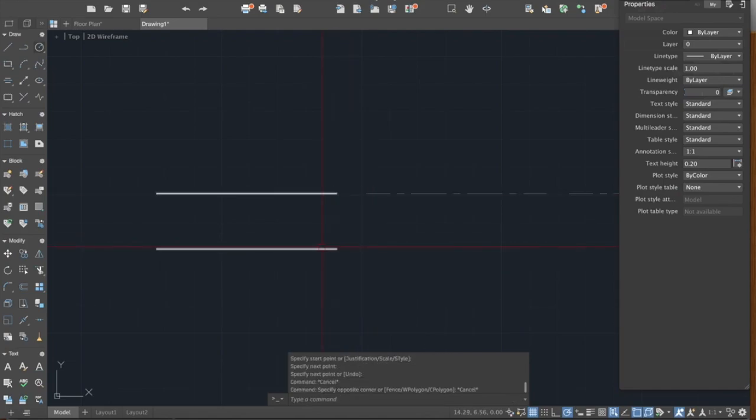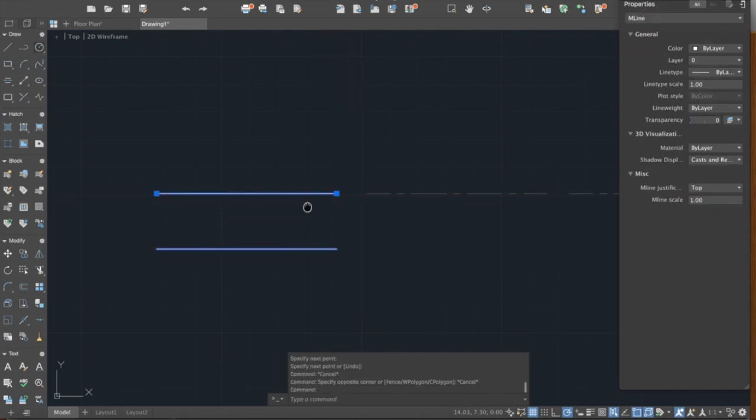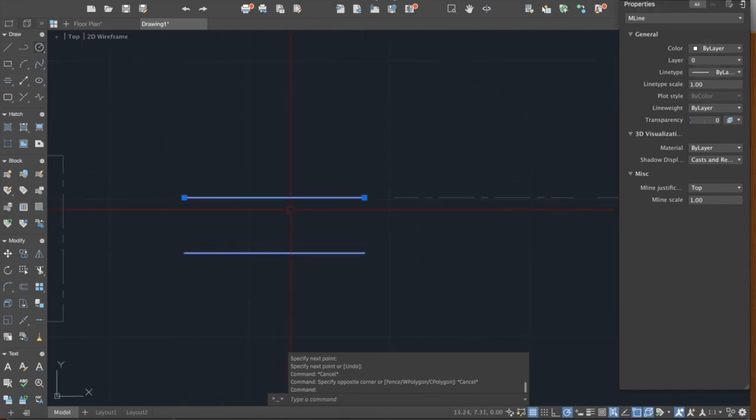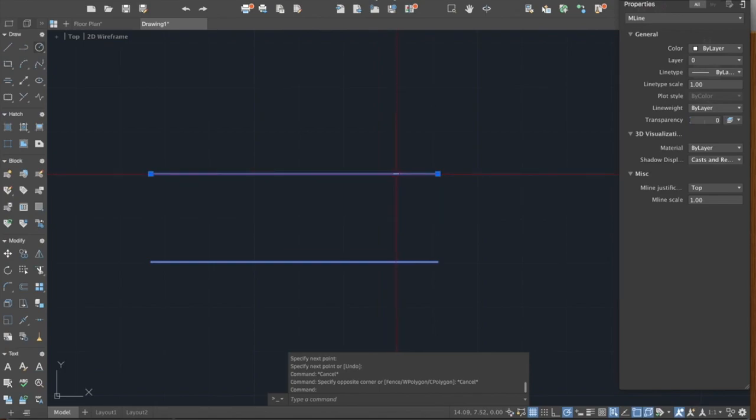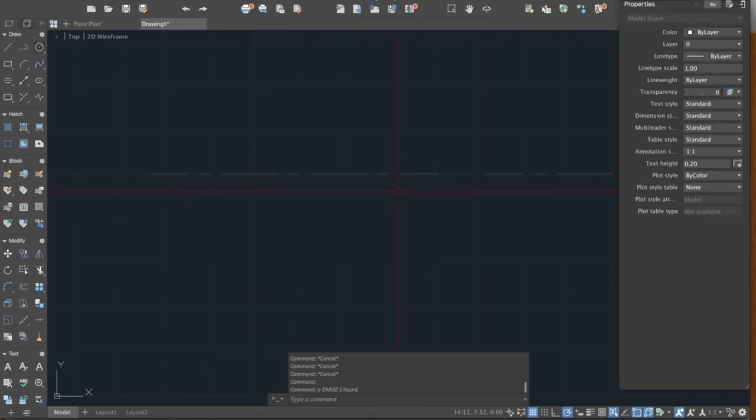So if you click on the line, it will highlight these two parallel lines, meaning these two lines belong to one object. Okay, so how do we use the different variations? First, we will discuss what these three variations, or three positionings, of the multiline are.